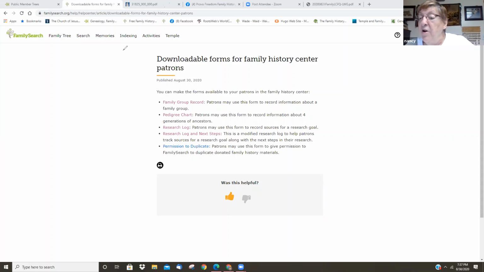Now, I wouldn't have known why their son was born in this little corner of Pennsylvania if I had not learned a little bit about the history of that place. So how do you find out a little bit about the location where they lived? One way to do it is you go to FamilySearch and go to the search button.